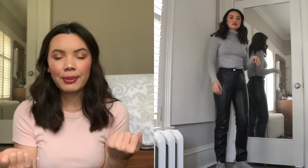The second look, I'm just going to switch my leather skirt for a pair of the Aritzia Melina pants. Adding the tights underneath is really just going to ramp up the thermal capabilities, the warmth capabilities of the Melina pants. If it's really cold or if it's really windy, this is something I would definitely opt for, just to add a little bit more warmth to my lower layers.